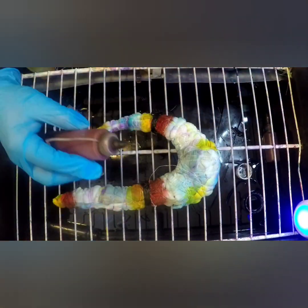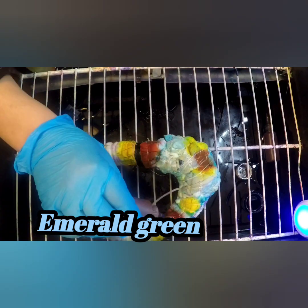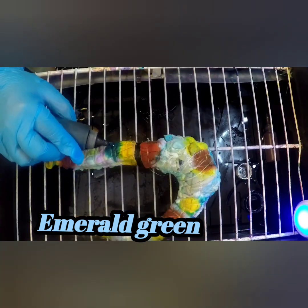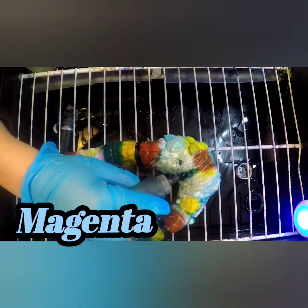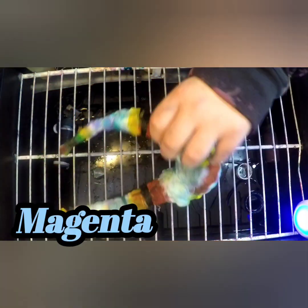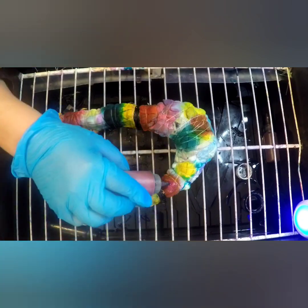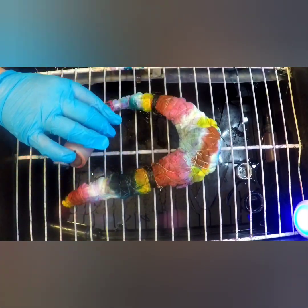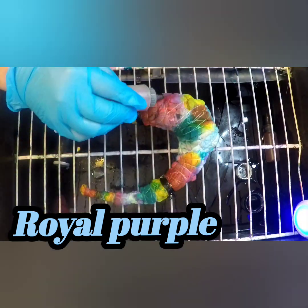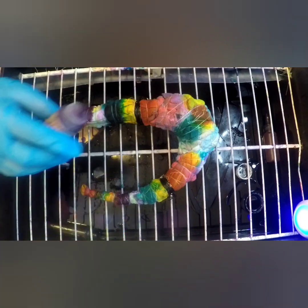The reason I'm going with orange right on top of the yellow is so the transition between those two colors is smooth. Here we're going with emerald green — try to use complementing colors next to each other, since yellow and green together will make a different shade of green. Here we're going with magenta; with lighter colors you want to go really heavy because they tend to fade out next to darker colors.